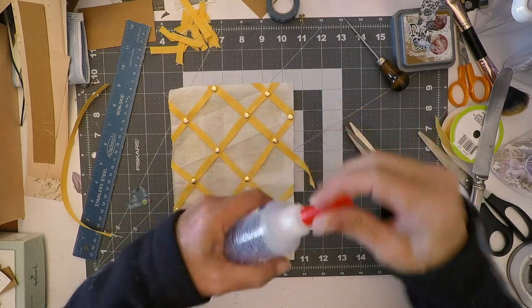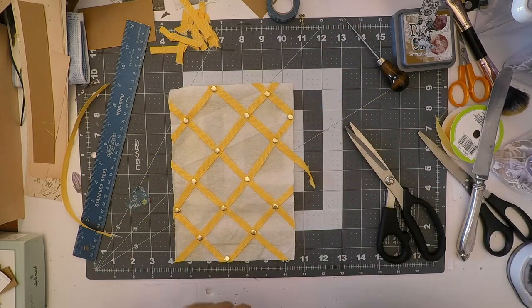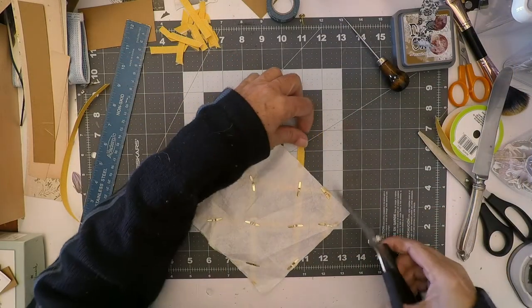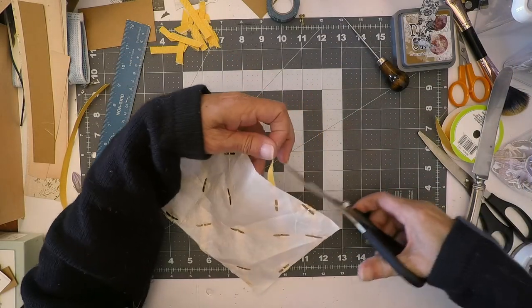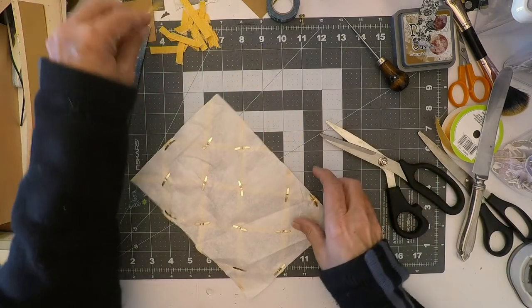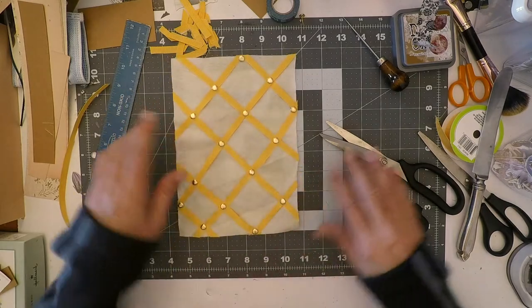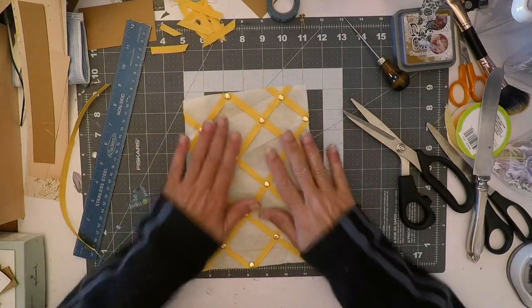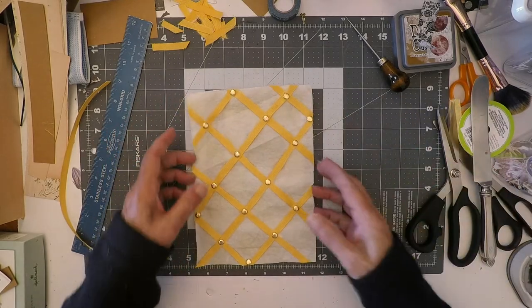Like so. Cut. Okay. Just figure out which way looks better. I think this way looks better.